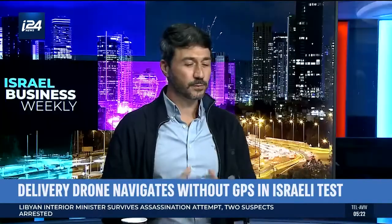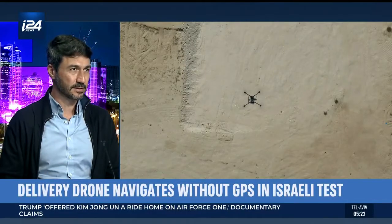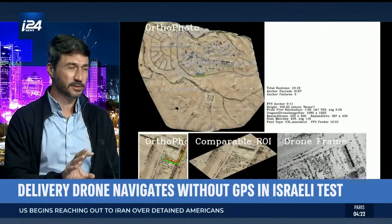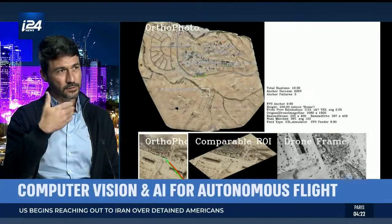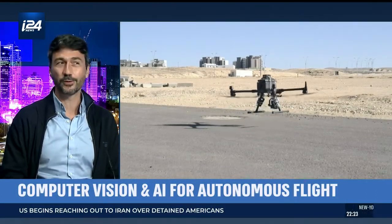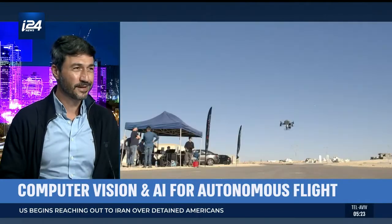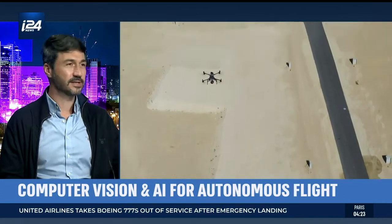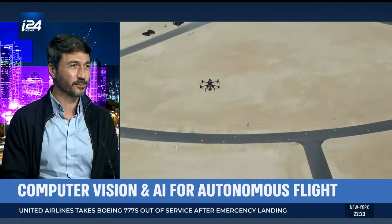So the way it works is basically to try to give the drone's computer the ability to imitate the drone pilot's ability to fully understand the scene. So there are different sensors that work in such a scenario. But what do we do? The thing that we do, to put it in simple words, is to compare the drone video image in real time to a reference map. So it's like a human being. If you don't have your Waze, or if you cannot rely on GPS, the satellite communication, you just need to look at the map and understand how to go from point A to point B.